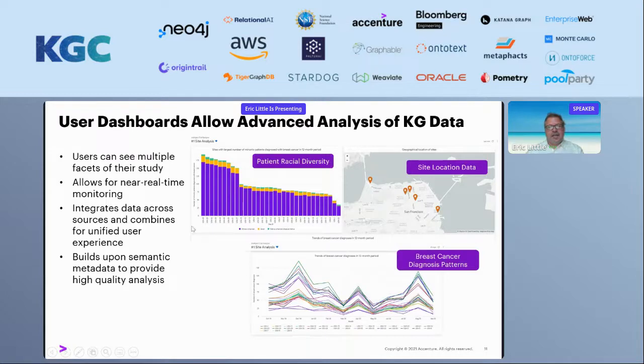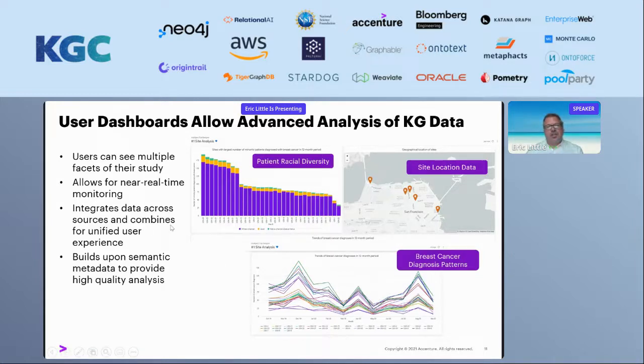So if we look at the output of this, what happens is after the knowledge graph organizes the data, it will organize things, for example, around patients and race. It will say, well, a patient is a person. They have an attribute of a race. They have an attribute of an age. They have an attribute of a location. They have a diagnosis. That diagnosis has an ICD code, and so on and so on.